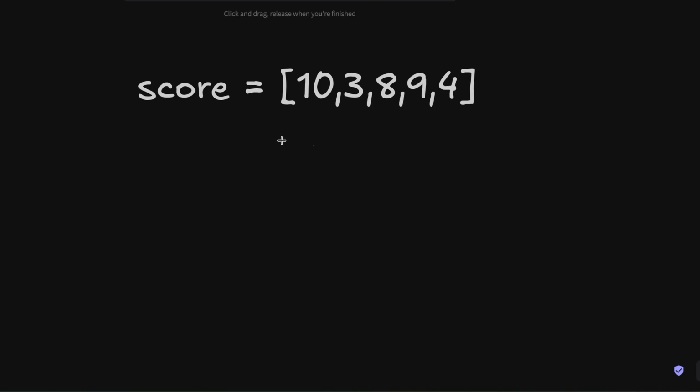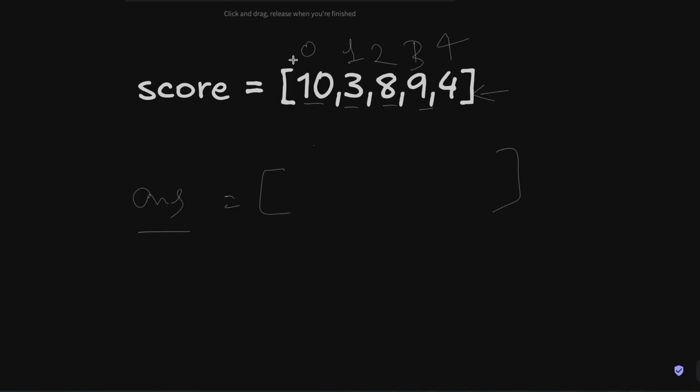Now let us try to understand it with the help of an example here. Here we have a score array with different scores. We have 10, 3, 8, 9 and 4. So basically these are scores of ith athlete. So we have 0th athlete, first athlete, second athlete, third athlete and then fourth athlete. Basically we are using these indexes in place of names for the athletes. Now what we have to return is an answer array that will be equal to the size of this particular score array, and in the answer array each element will be the rank of that ith particular athlete.